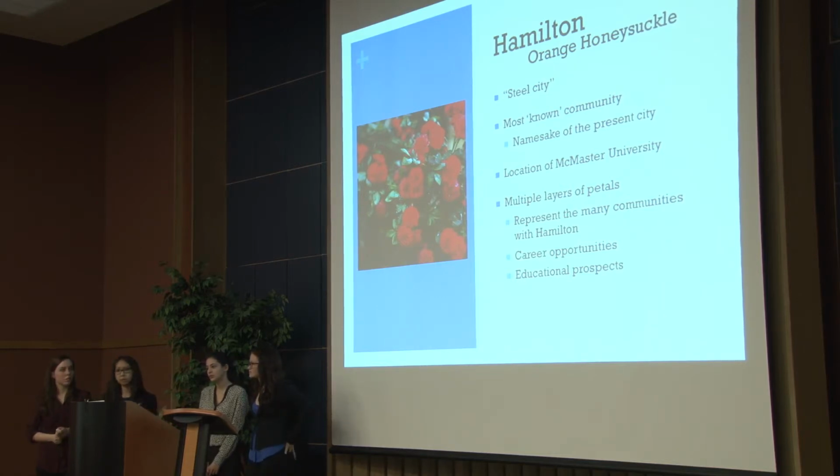And it's kind of transforming from Steel City, which is an industrialization area, to something different, something newer, but still keeping the idea of industrialization and working. It's bridging between the past and the future to create a new present. So that's why we chose the red rose, because it's very unique in its shape, and we think Hamilton is very unique in its shape, just like each community is very specific and different.